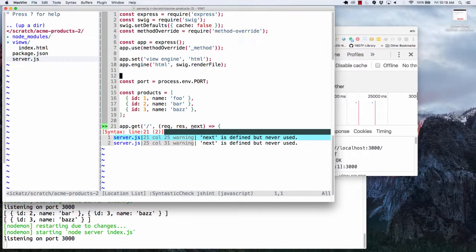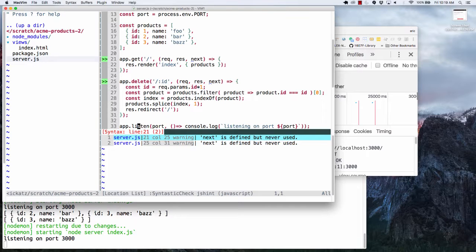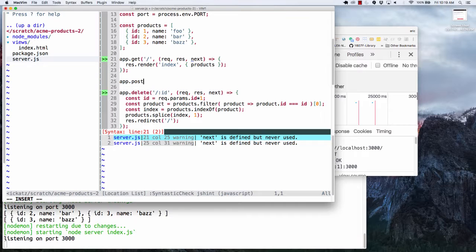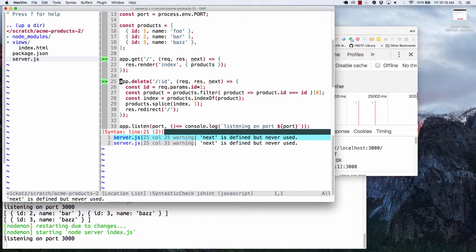So if we are actually deleting something, we want our route to be delete. If someone's going in to look at your code, they could look at this and be fairly certain that this is deleting something. And again, since we're only dealing with products here, it sort of makes sense that it's deleting a product. Same token, if you had an app.post, there's some assumption that you're going to be inserting something. And if you had an app.patch with an ID, you would be updating something. And that really covers all I wanted to talk about with method override.